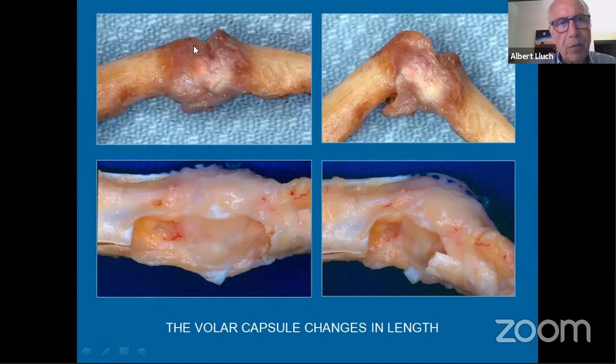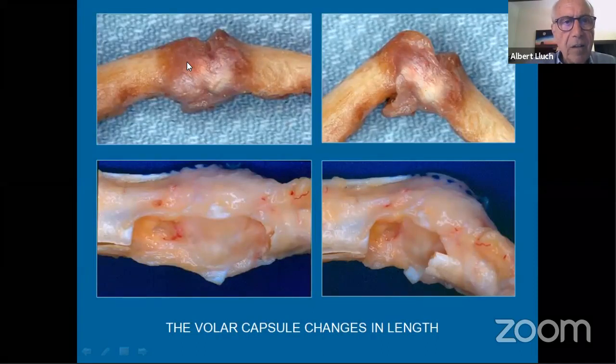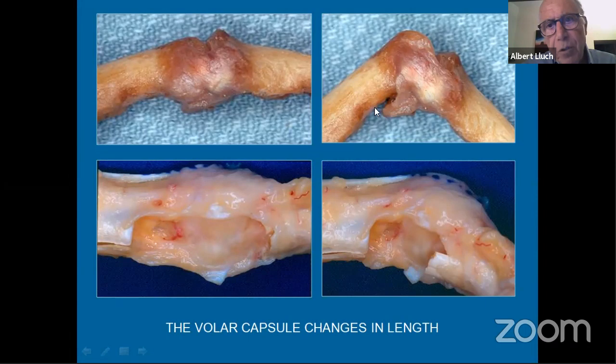This is the proximal phalanx, distal middle phalanx, and the collateral ligaments from the center of rotation of the proximal phalanx to practically the center, but a little bit anterior part, of the middle phalanx, and this is the volar plate. And here we can see what happens to the volar plate when we flex the PIP joint. The collateral ligament doesn't change in length, but the volar plate changes and falls upon itself.